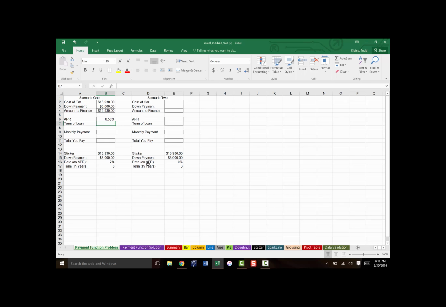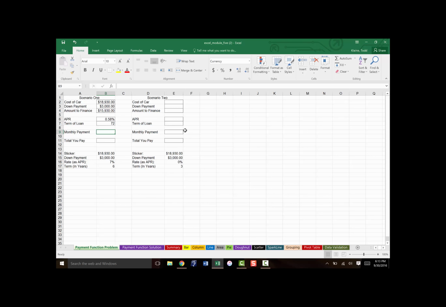In B7, we need to express the term of our loan, okay? So to do that, we are going to say equal sign B17, because it's 6 years, and we are going to multiply that by 12, because it's 6 years at 12 monthly payments. So in total, you are going to be making 72 payments over the course of the loan, okay? Whatever this number winds up being in monthly payments, you're going to pay it 72 times to pay your loan back, principal, meaning what you borrowed, plus the interest.